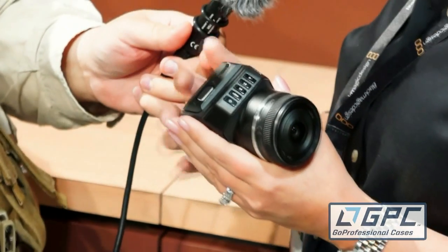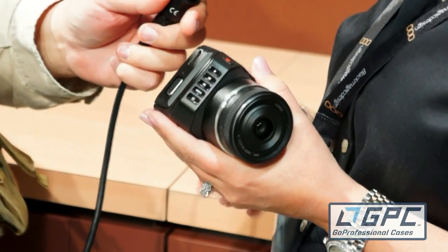That's true. On the side here, this expansion port can actually be programmed for over 80 different functions. After this interview, there is a web page on our site that lists all those functions with some explanation on how to use them, because it is a perfectly hackable camera. We'll ship with a cable that has some pre-configured options, and there will be instructions on how to get in there and make even your own cables if you choose.